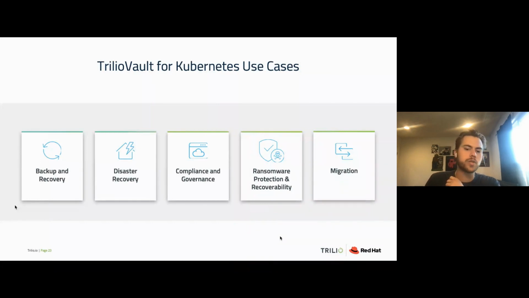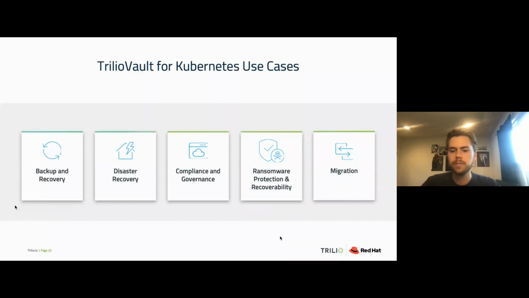Governance and compliance should be another use case. Many industries out there, I know financial services and telecom are two big ones when it comes to governance and compliance. And so oftentimes you will be required with a B2C application to have protection of consumers' data. So make sure you're checking your governance and compliance. And if you need an enterprise-grade solution, Trilio is one of the solutions that can satisfy that need.